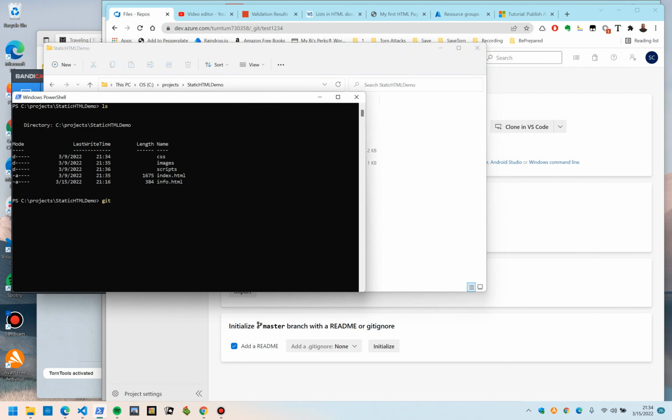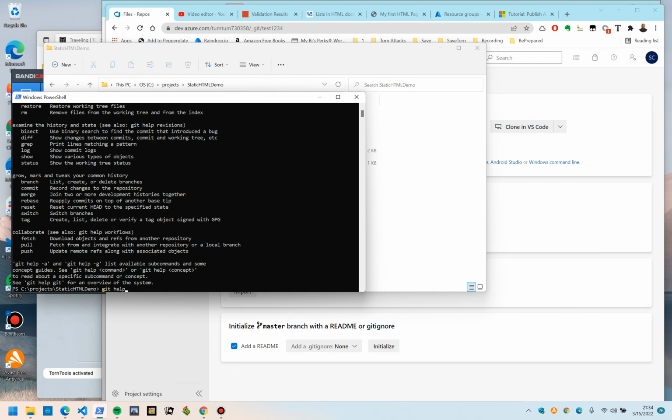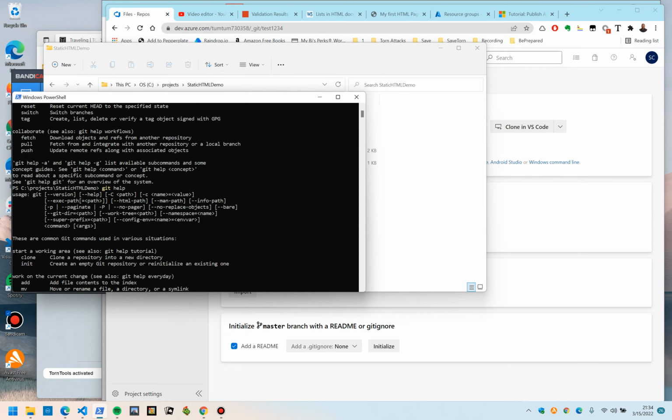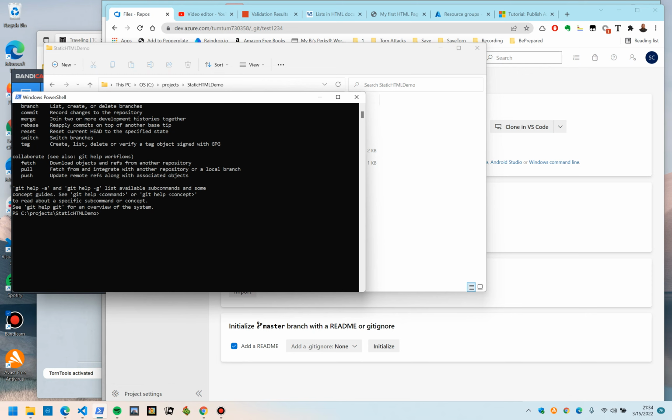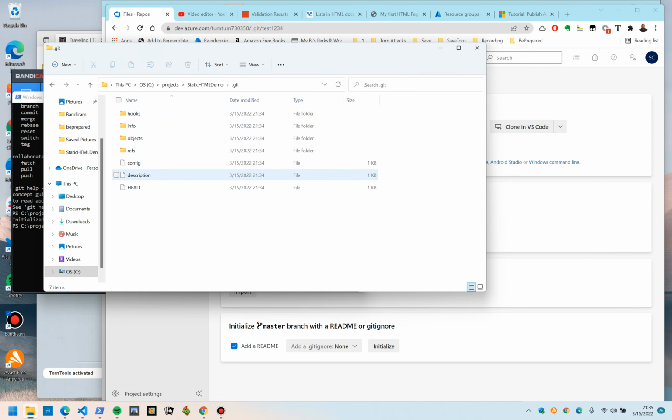So I have Git installed. I type in git, it pulls up git help, and it pulls up that basic set of commands. So inside this folder, I'm going to type in git init, and it's going to initialize this directory as a Git repository. And you'll see that it initialized the Git repository and created this .git folder. So now, because hidden files are in view, you'll see that there's a .git folder in here with a bunch of information. And really what it's doing is Git's keeping track of the files that we've added in there.